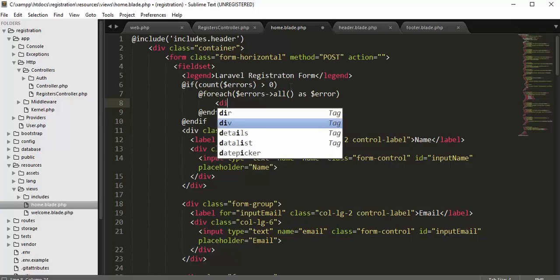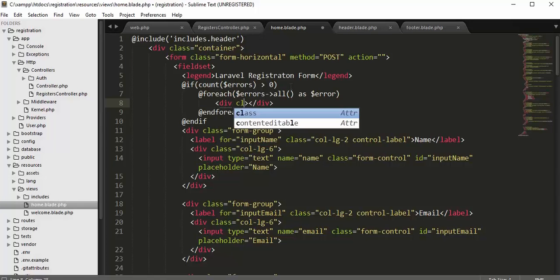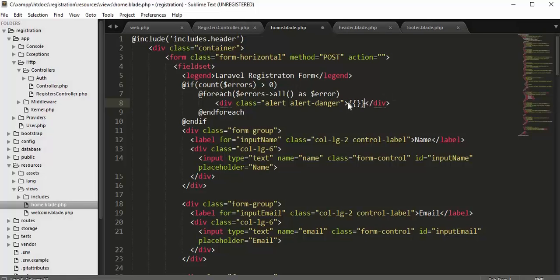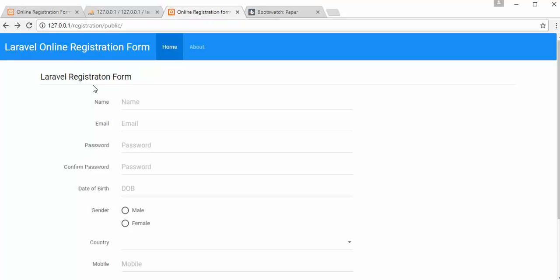Now we need to create a div with the class of alert alert-danger, and then show this error. Now we should get a message saying that you need to fill in your name, username, password, all those things.